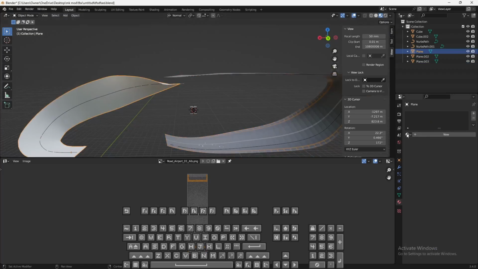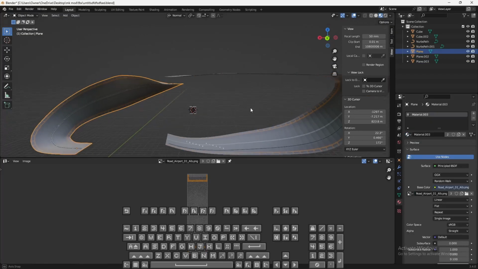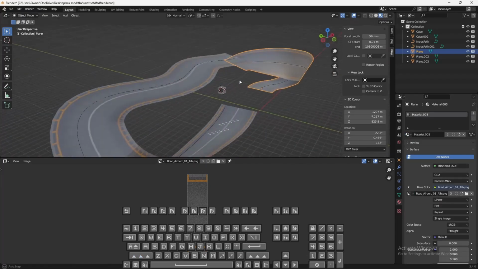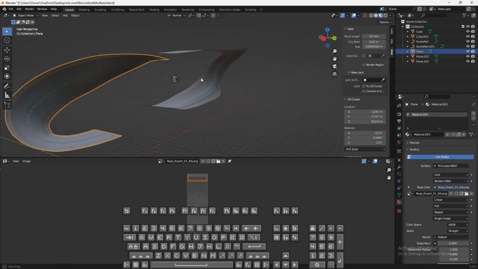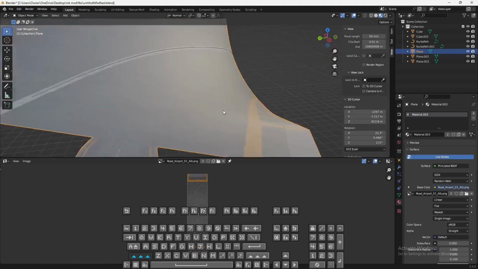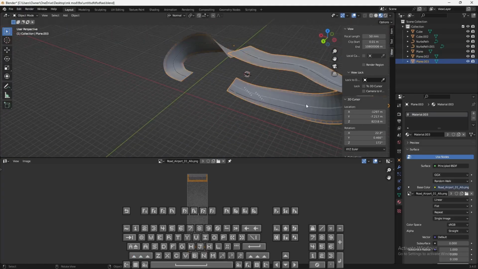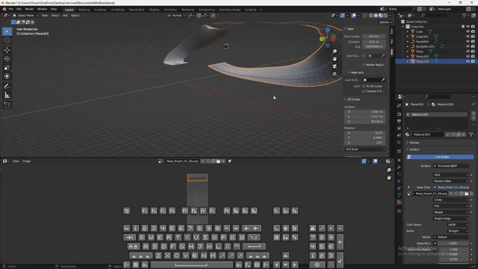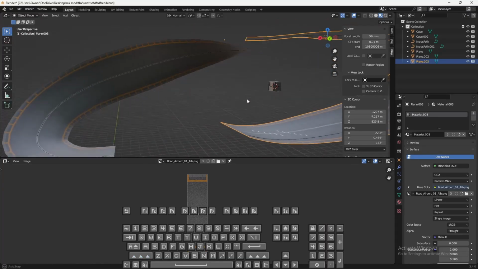Do that for the other road piece by clicking on the orb on the side and selecting the same material, and it would work, and it should be done perfectly fine. You don't need to do anything from now on. Now we've done that, we're going to need to set up our trick ramps.